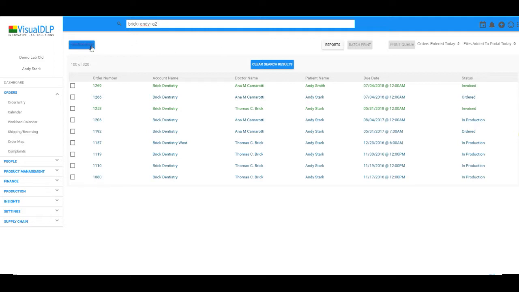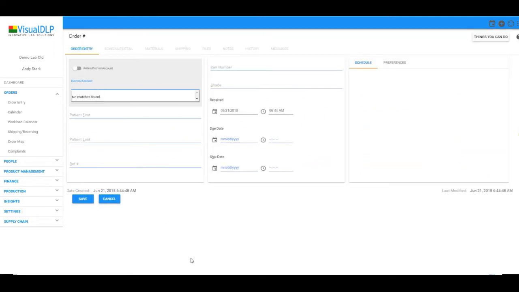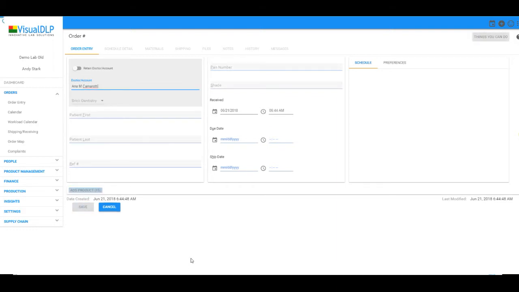So if I click on Create New, I'm going to get this order entry screen, and I'm just going to zoom through order entry, see how quick this can be done. I'm just going to type in some information, put the reference number for the patient, PAN number, shade, due date. And I can use my keyboard for all this, which is nice. Not having to reach for a mouse is really helpful.